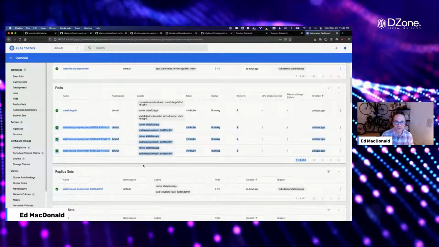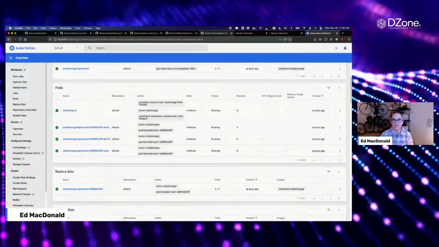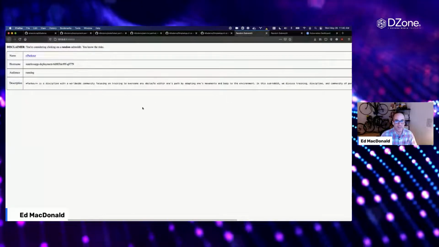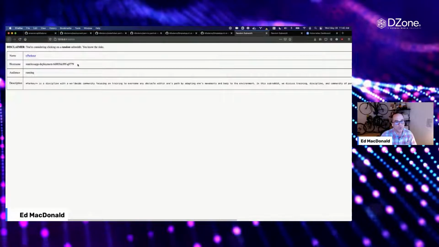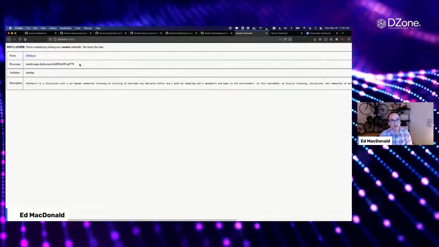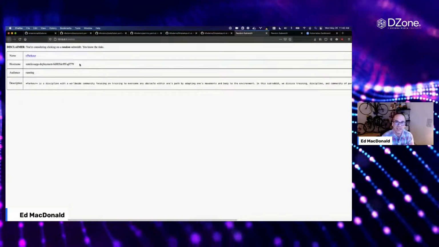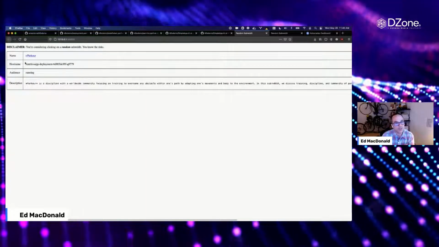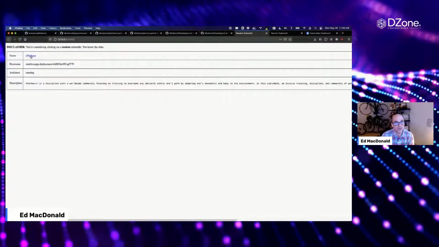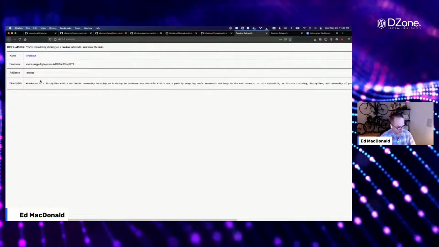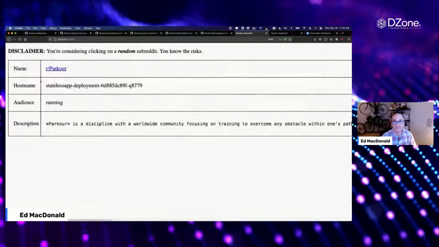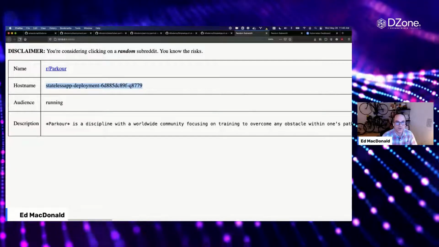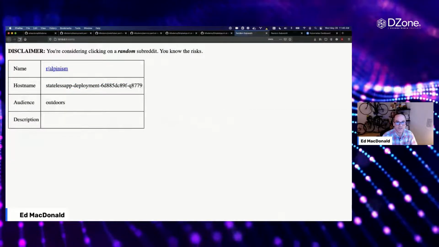I'm showing my browser window now. So this is the stateless application. One thing I want you to watch is, remember, I'm telling you that this is being distributed among 3 pods, but there's no reason for you to believe me. So when I wrote this application, like I said, it pulls from a list. It gives you a link to a random subreddit. I can make this bigger. But it also shows the host name. So watch when I refresh this, how the host name changes.